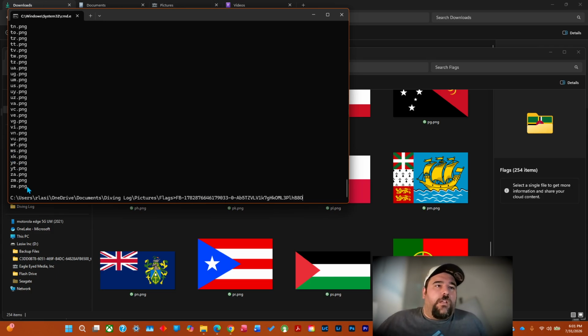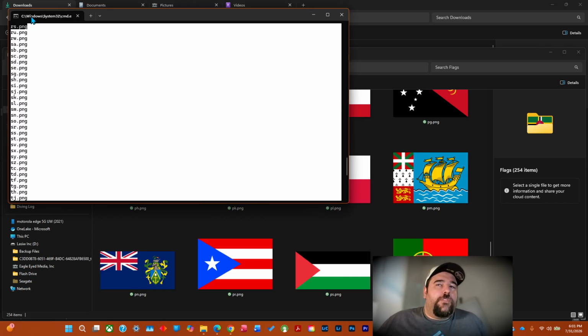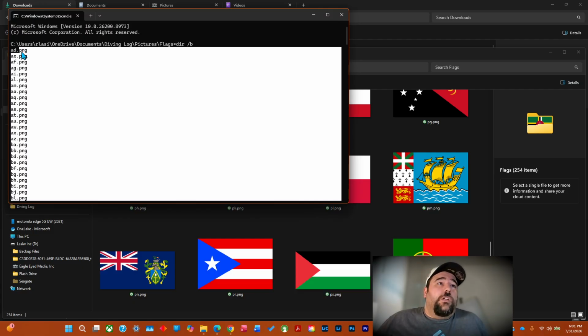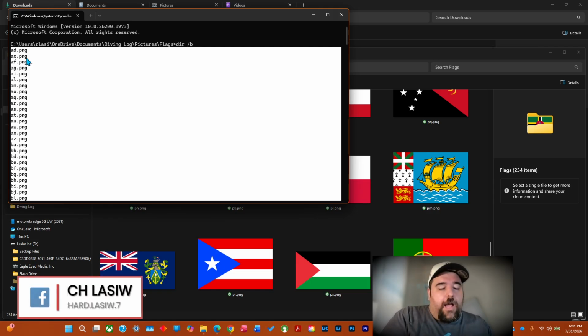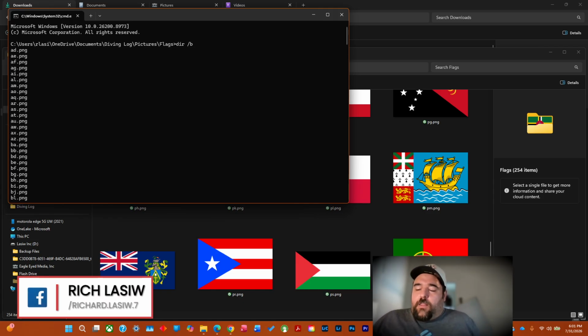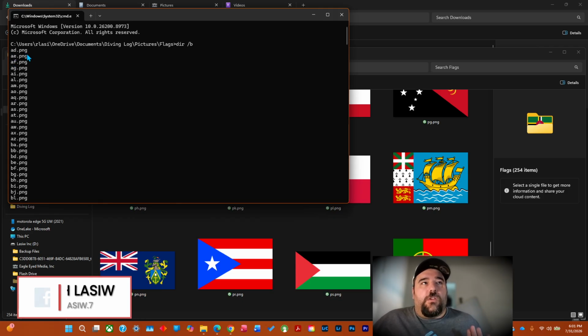So what we want to do is copy all of these. So just go up here and give it a second. Okay, so we have this, and what we want to do is Control C for copying. We don't want to right click it because if we right click it, it's going to deselect everything. For some reason, the command prompt doesn't recognize the mouse. Okay, so we have the file names, the ad.png. We just have the names of the PNGs.